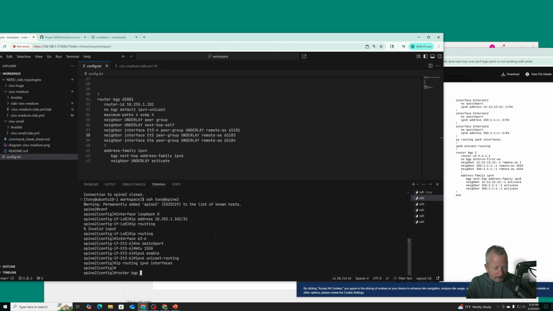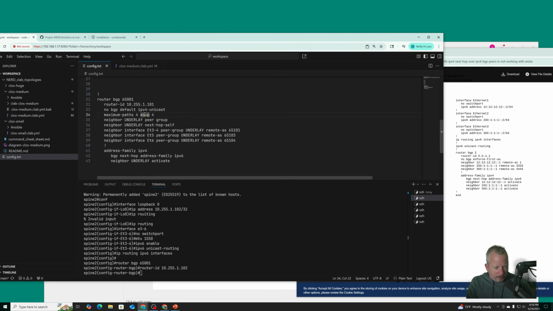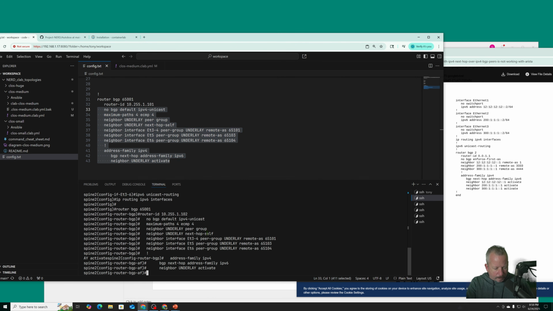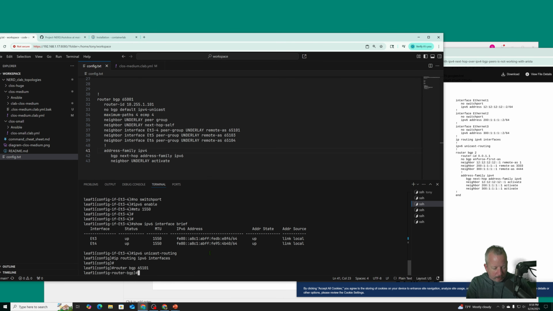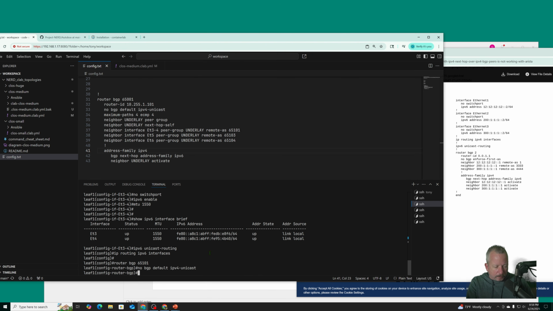So router BGP 65001, router ID 10.255.1.102. And then I think these are the same. Yeah. All right. And then over here, router BGP 65101. No BGP default IPv4 unicast.